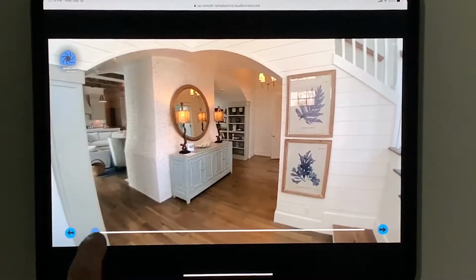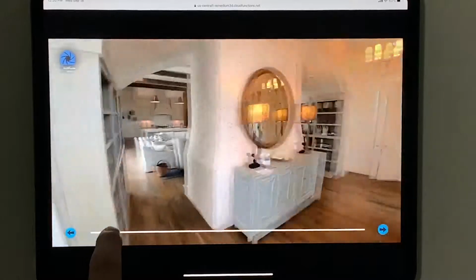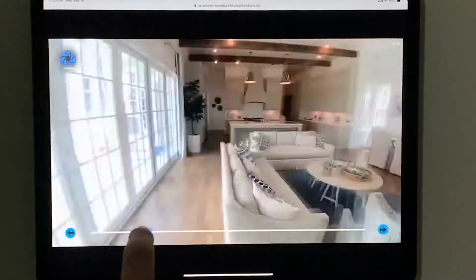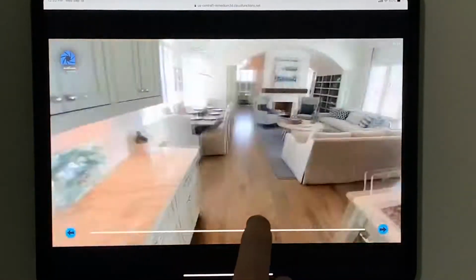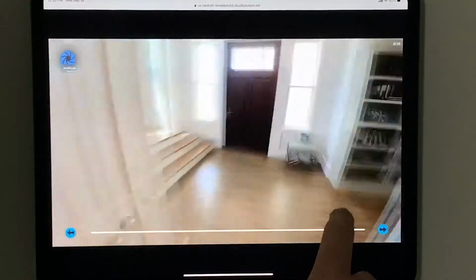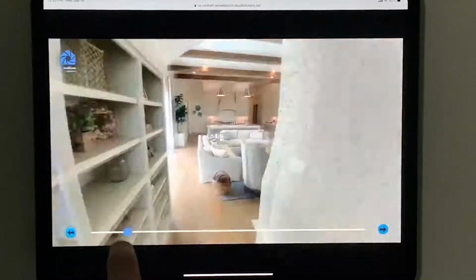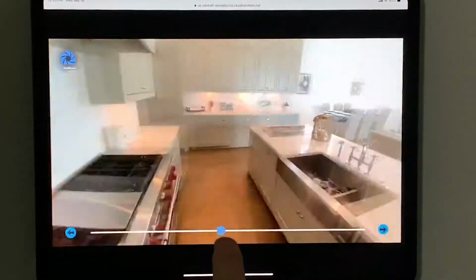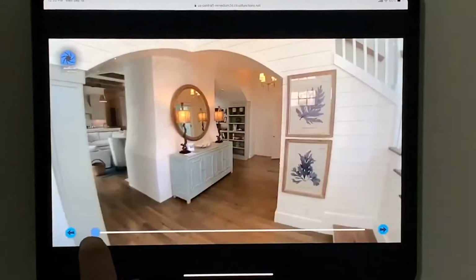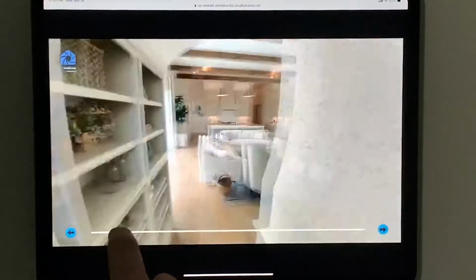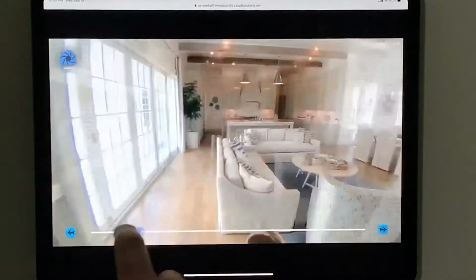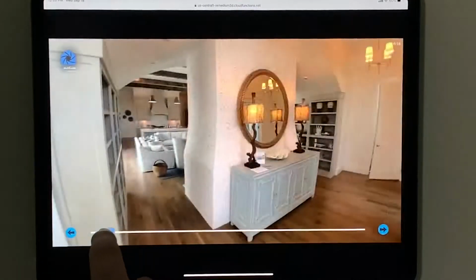Okay, so we've got the model pulled up, and if we use this little slider at the bottom, as you can see, we can navigate through the floor plan. It's as easy as just sliding this across the screen. Now you might say that's not revolutionary, just recording video walking through a room. You may be correct. The revolutionary thing about REmedium is not the recording process. The revolutionary thing is how it's viewed.